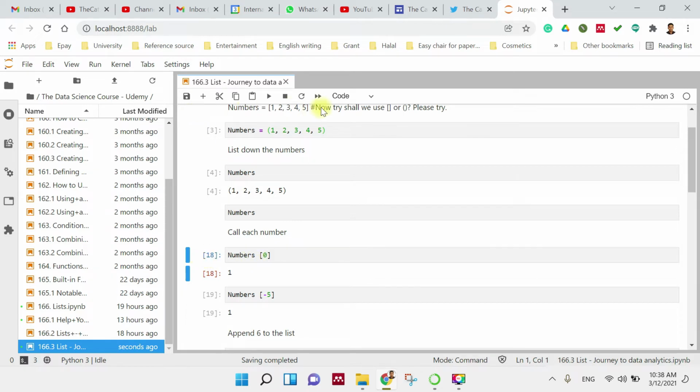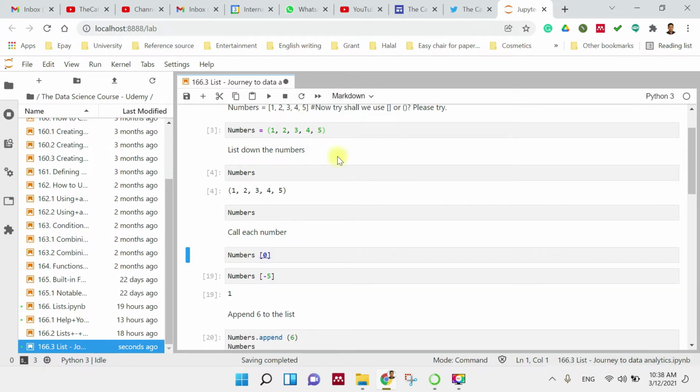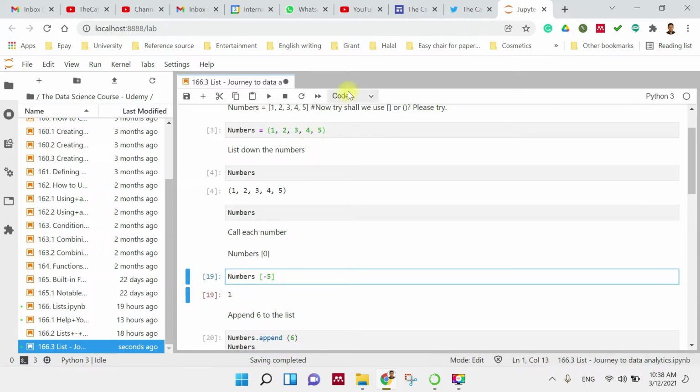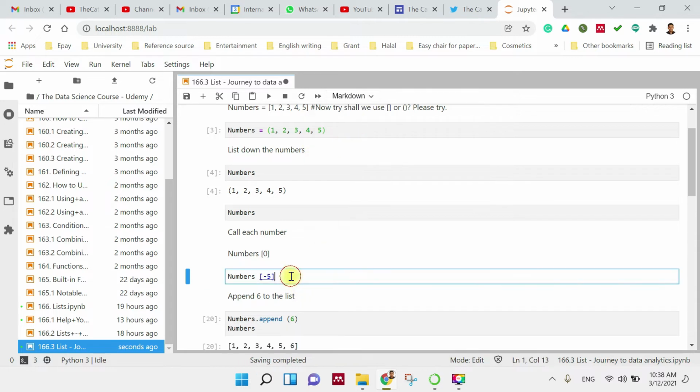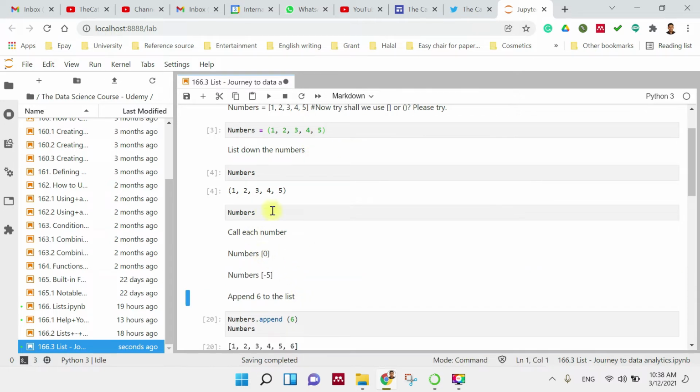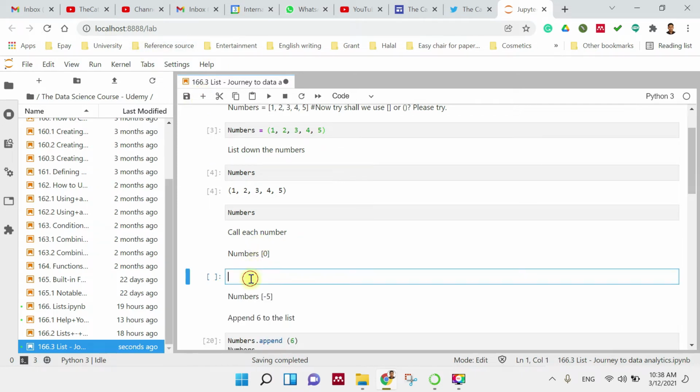I make it markdown here, and this one also markdown. So for example, I want to call number 1. So just type numbers, this one, sorry, 0.